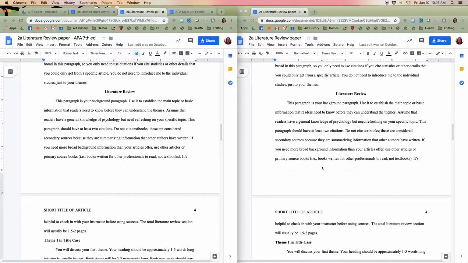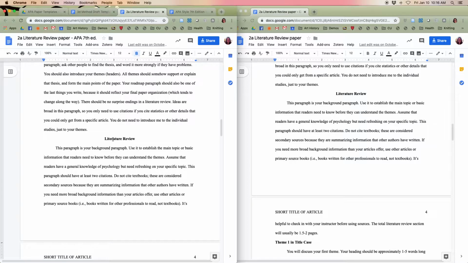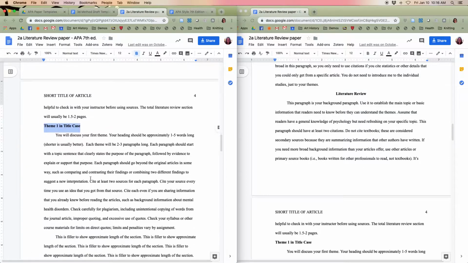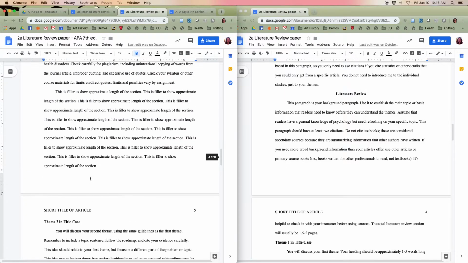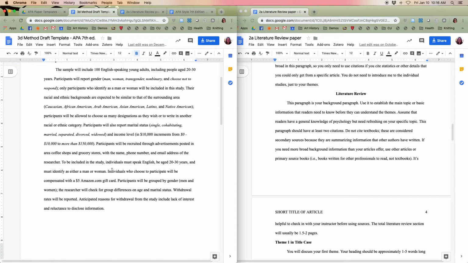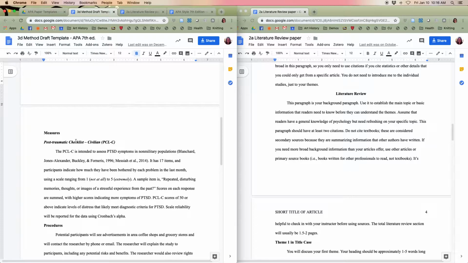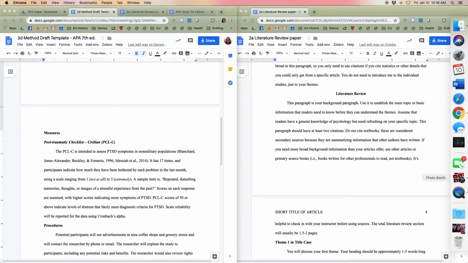The headings have changed a little bit. So the first two levels, so APA goes level 1, level 2. So your title doesn't count. So literature review is level 1, and then you would put in some sort of heading to describe what this section, this subsection is about. That's called level 2. Those two didn't change. I'll show you over here in the method section is the main place I have students use level 3. It used to be like indented with a period and then the sentence would just continue, but they've introduced a new level. And again, no, that's not where I want it.